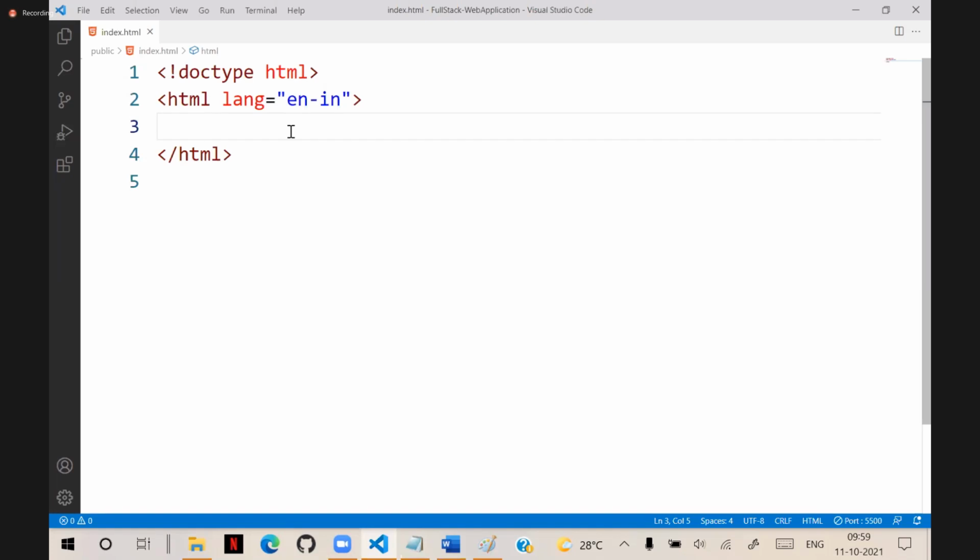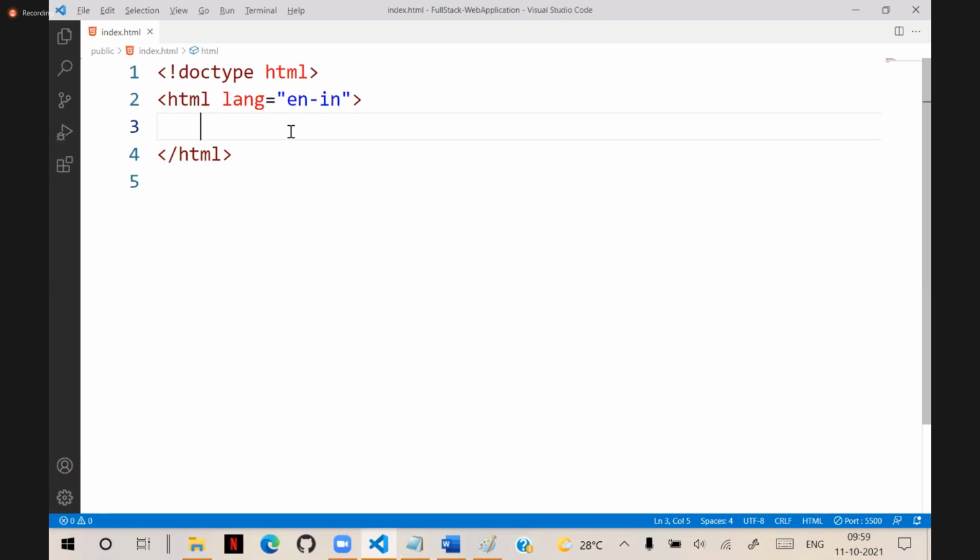But web developers cannot ignore them. You have to follow the standards. That means a web page must contain a document declaration. A web page must contain a document scope. A web page must contain the language in the document scope. Even if you don't give it, the output may display, but it is not according to standards. It will not work properly every time. That's the reason we have to follow certain standards.